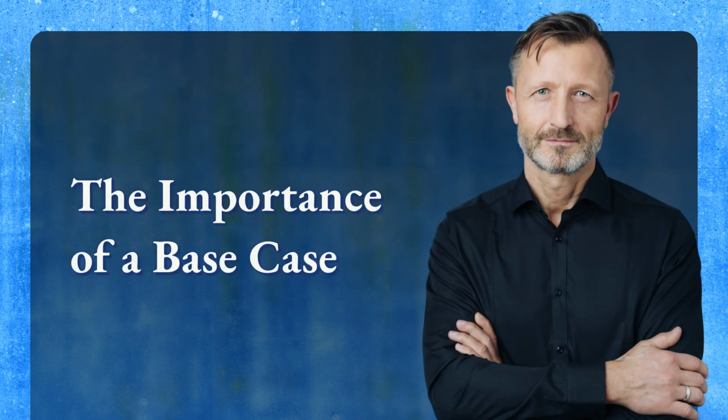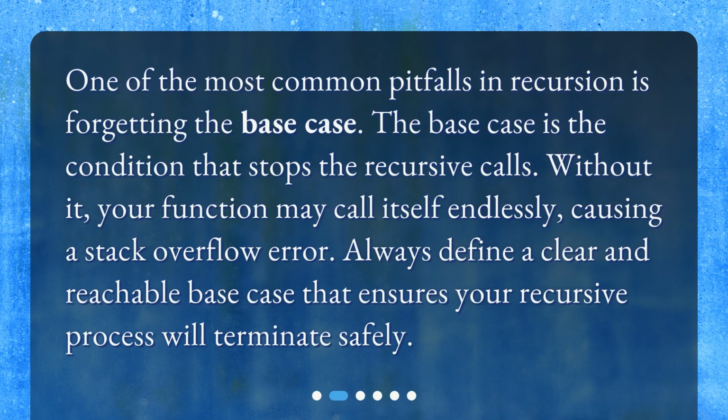The importance of a base case. One of the most common pitfalls in recursion is forgetting the base case. The base case is the condition that stops the recursive calls. Without it, your function may call itself endlessly, causing a Stack Overflow error. Always define a clear and reachable base case that ensures your recursive process will terminate safely.